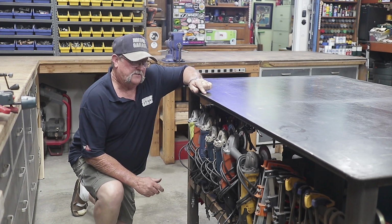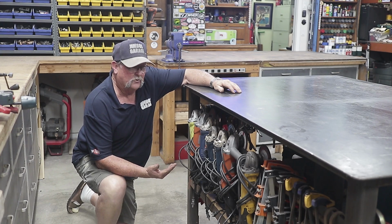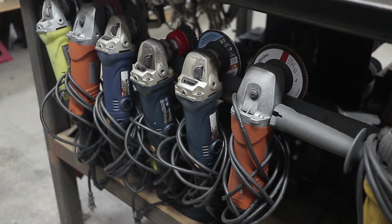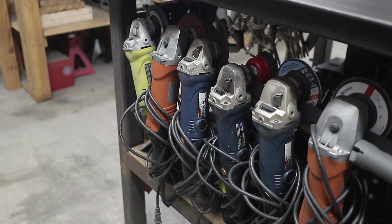All right, it's kind of tough to get the camera down in here, but anyways, this is where I keep my angle grinders. I've just welded a piece of flat bar all the way across the side of my welding table, and this is where I hang my angle grinders. I've got 7 of them currently here.